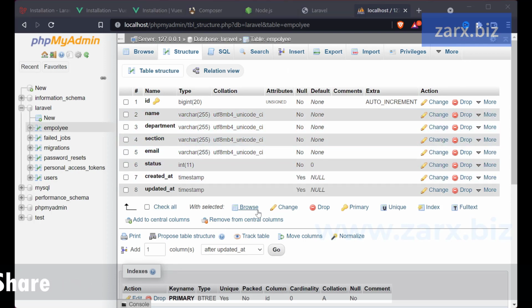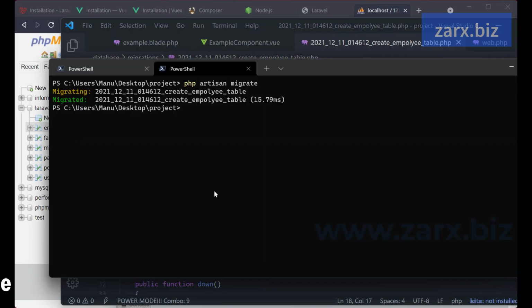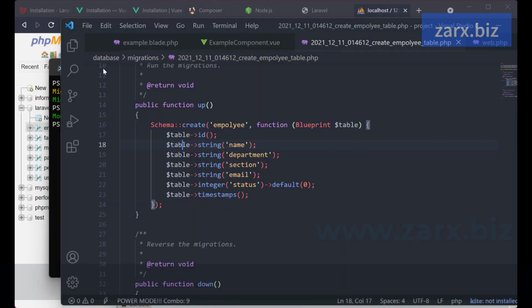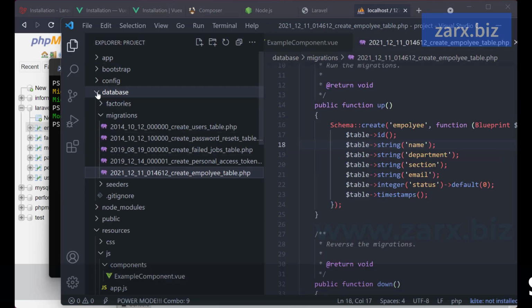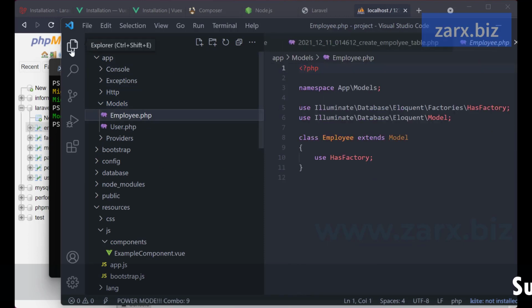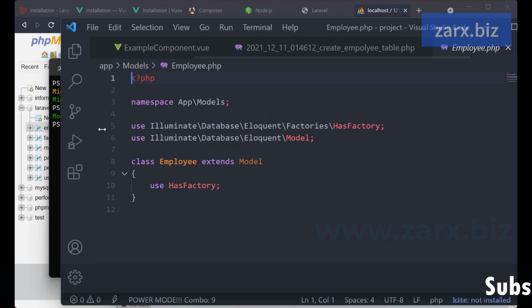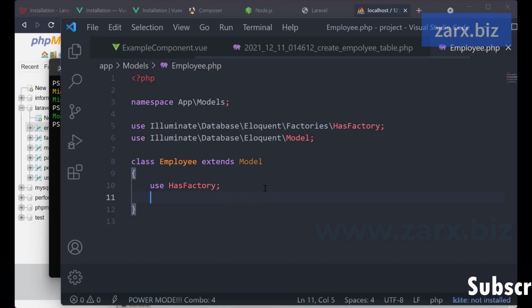Now for dealing with the database, we need to create the model as well as the controller. So let's do that. Again, open the PowerShell here. I'm going to say php artisan make:model, and it's going to be the Employee model. I run this, and it's going to create a file. Let's go in that file. I'm going to close the database folder. In app/Models, we have the Employee model now. So here in the Employee model, what do we need to do? We need to define a fillable.